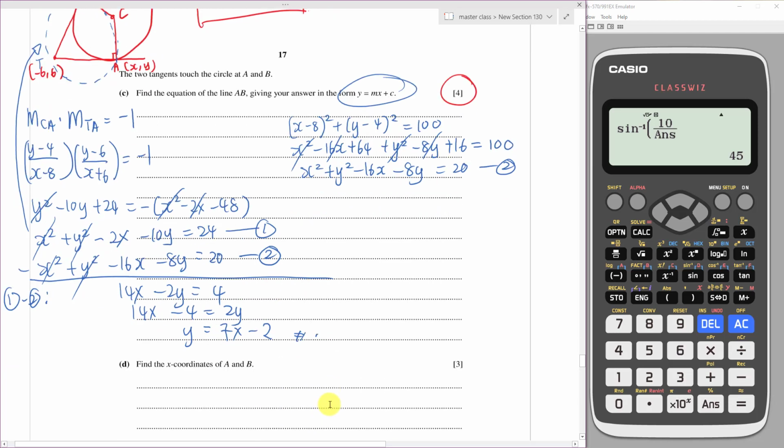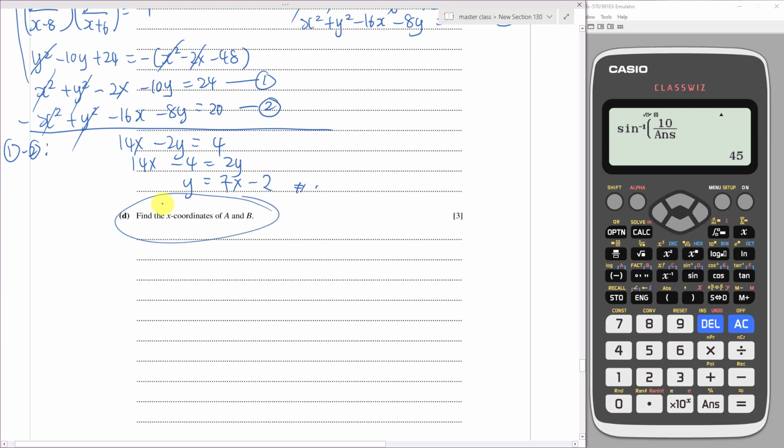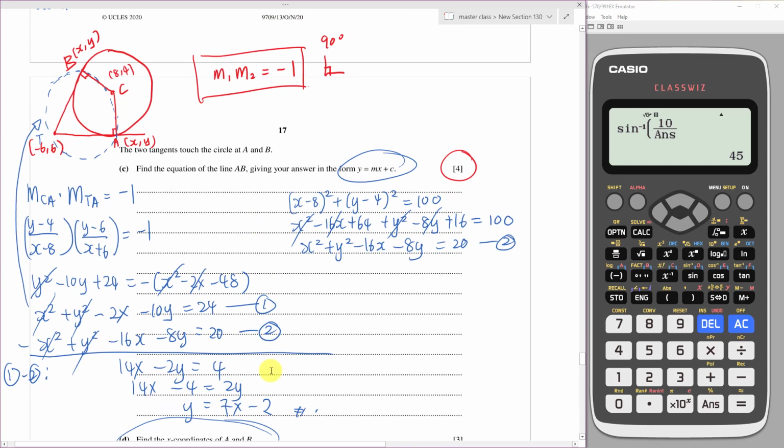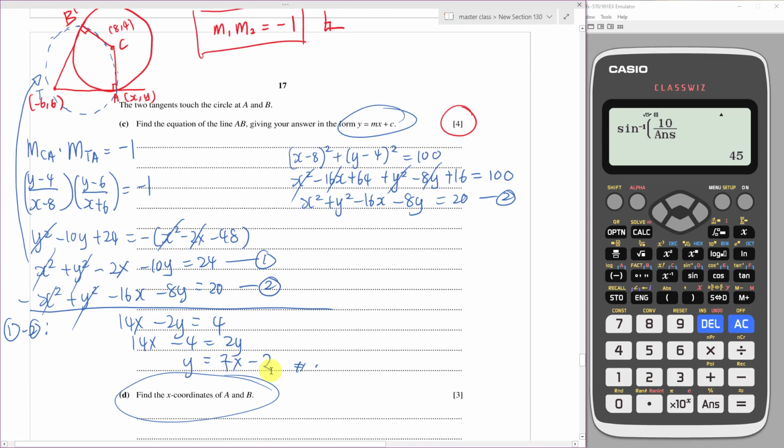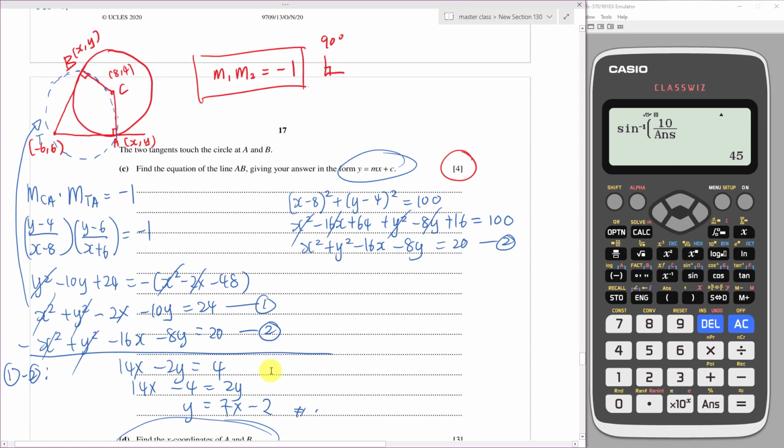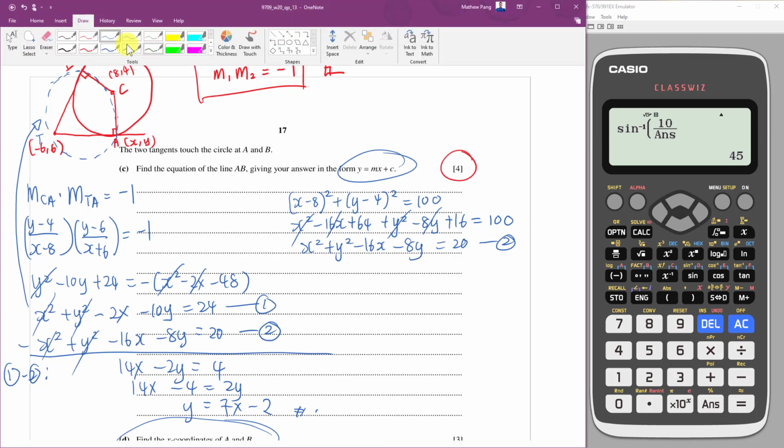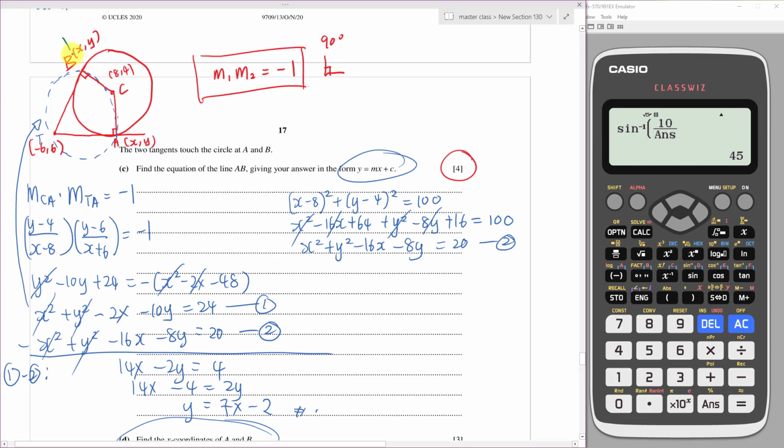Alright, then lastly, we still have one last question, which is they ask us to find the x coordinate only for coordinates A and B. So how can we get the coordinates A and B? Because this one is the line of AB, isn't it? So just imagine right now I have the line of AB. This line of AB is going to intersect the circle at these two different points, right? So you can sub this equation back into any of the circle equations, either equation 1 or equation 2, both will give you the same result.